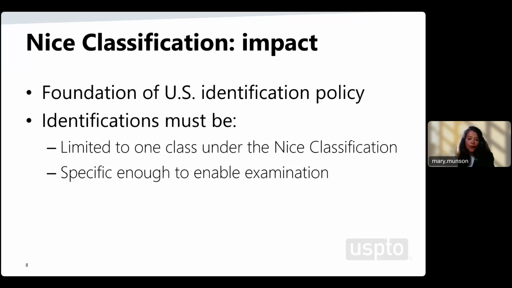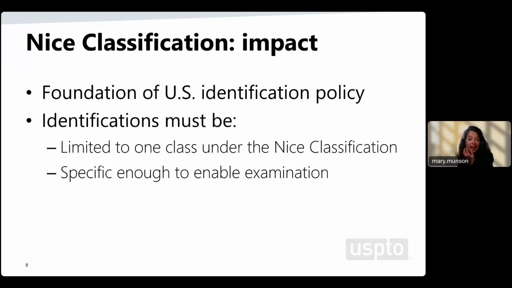You indicate the format to lay the foundation and limit the ID to a single class. But then the USPTO builds on top of that foundation. We require you to specify the type of publication, like book or magazine, and also the subject matter of the publication. These requirements are U.S. specificity requirements that help the examiner make decisions about statutory refusals like likelihood of confusion and also descriptiveness refusals.